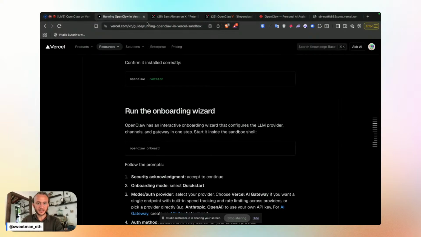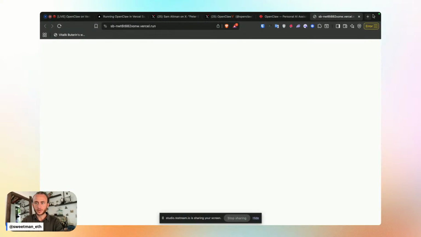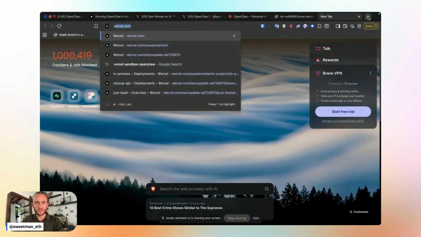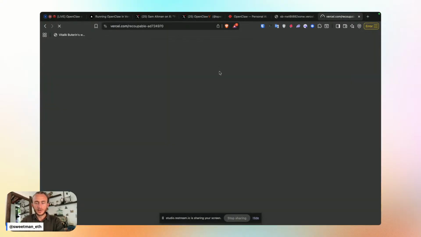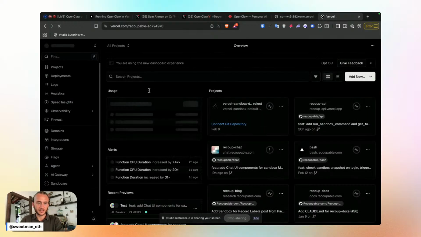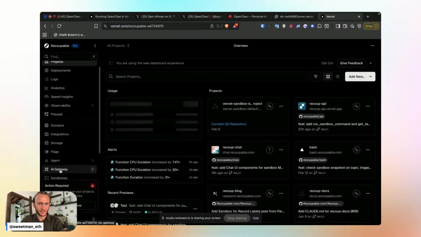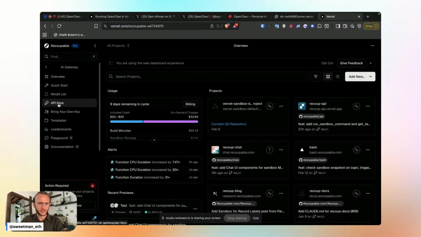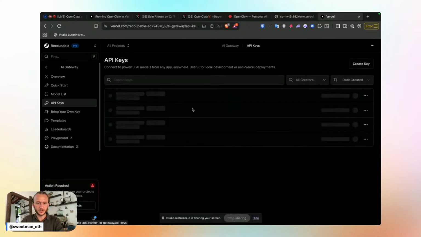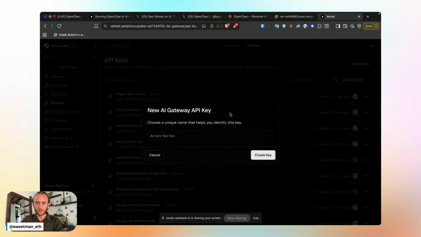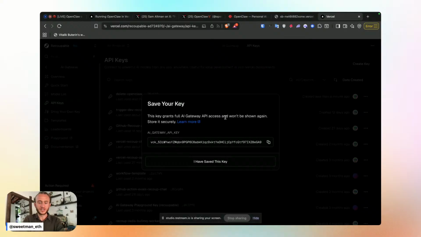I don't recommend sharing this with others, but as I'm doing this for educational purposes, I will be sharing my API key, which I'll then delete after this video. So you go to Vercel, you go into your account, and then you go to AI Gateway. There's an API keys tab, and from there, you'll see all of your API keys. Click the create new key button, and this one, you can name the key whatever you want. I'm going to call it delete to remind myself I need to delete it, and OpenClaw to label what the project is. Now that I've created that key, I have my Vercel AI gateway key.